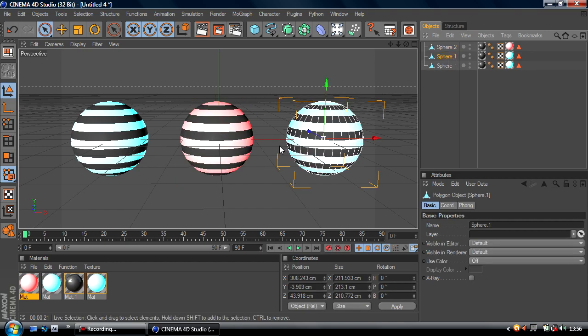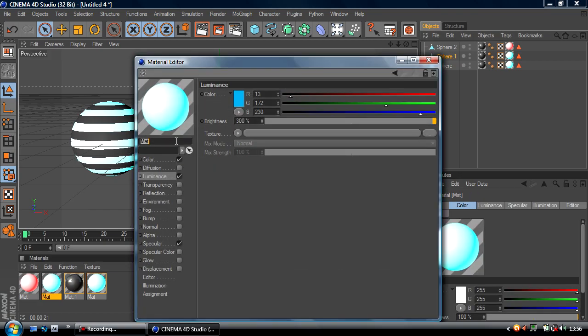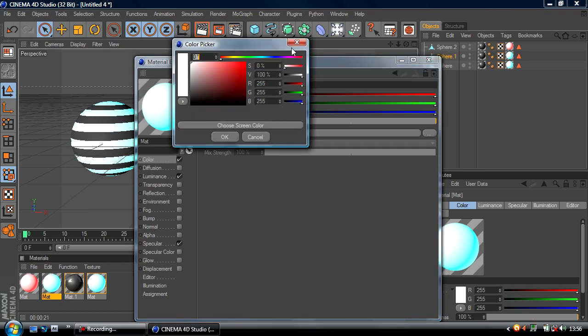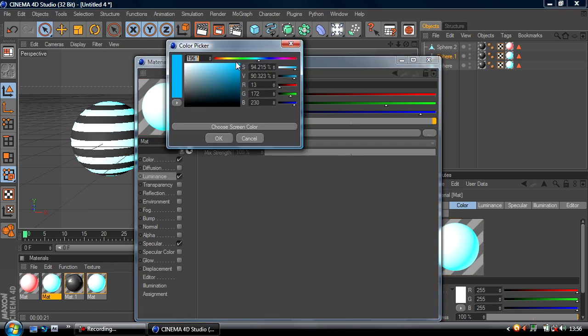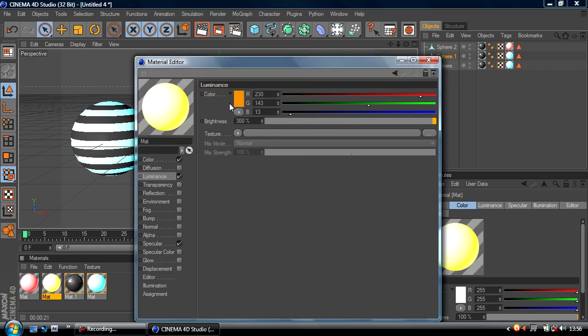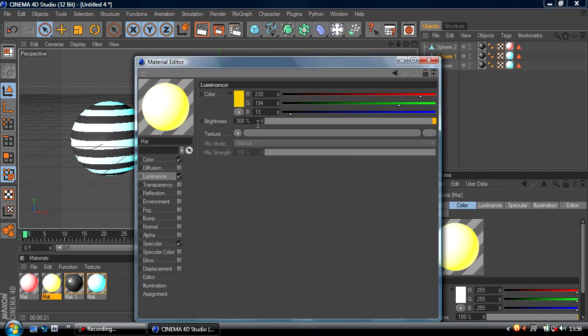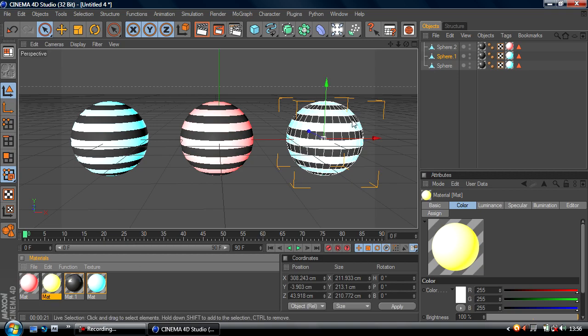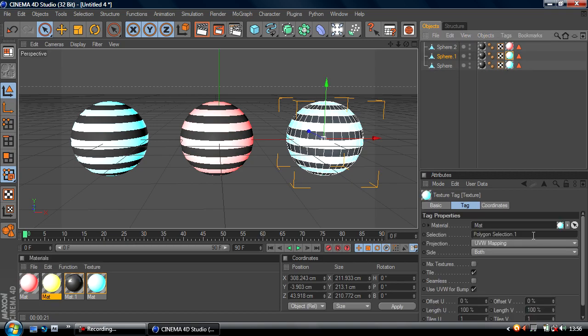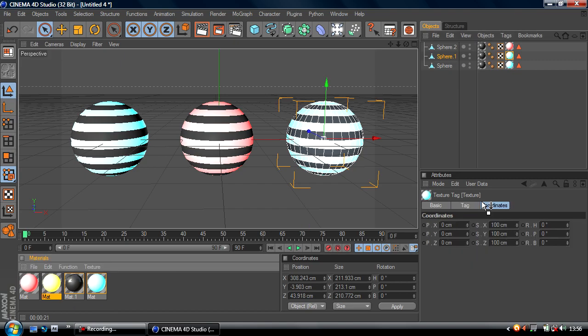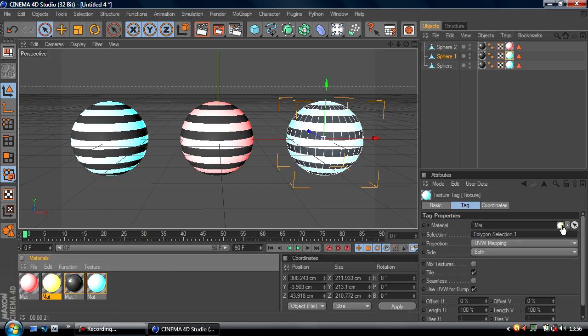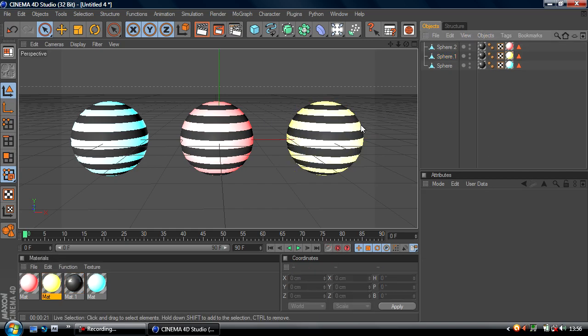Now we want to click on our sphere 1. We want to change this colour to, oops, I want to go on luminance, sorry, and click on like a sort of orange colour. Well, it changed to yellow or whatever, just make it a bit more yellow. Right, so there, we've got our yellow looking colour. As we did before, we want to click on our material, and drag and drop yellow and replace it for the blue. So now we've got our yellow, red and blue spheres.